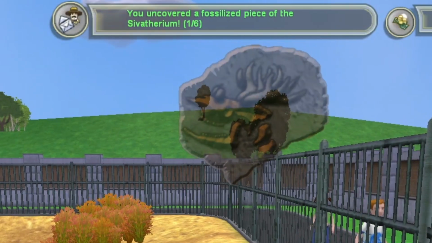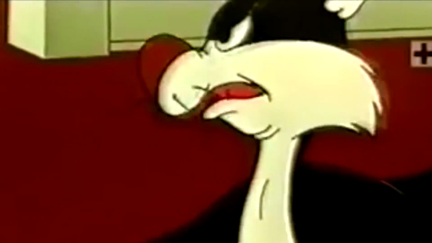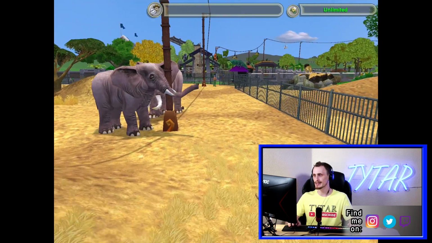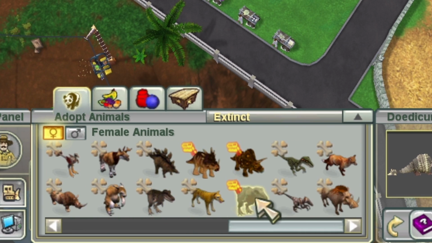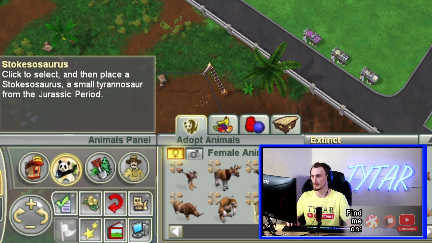I discovered a fossilized piece of... This creates a whole separate minigame on its own, just adding even more replay value to this game. Is it realistic? Not the most, but hey, I think it's really, really cool. There are a ton of extinct animals in here, but we're gonna build the most exciting one, not the Stegosaurus. I know that's what you guys were hoping for.